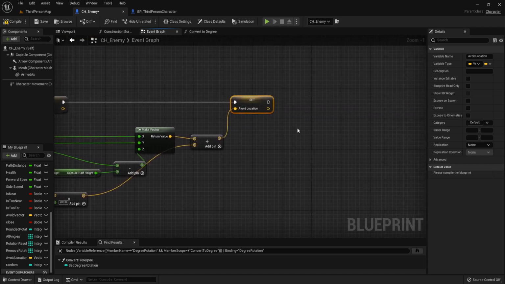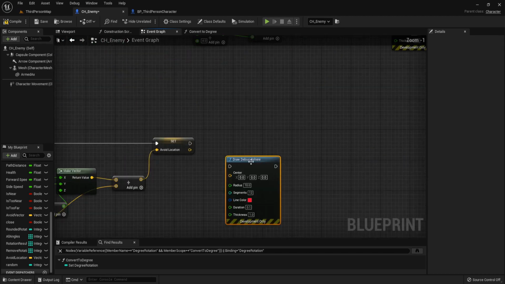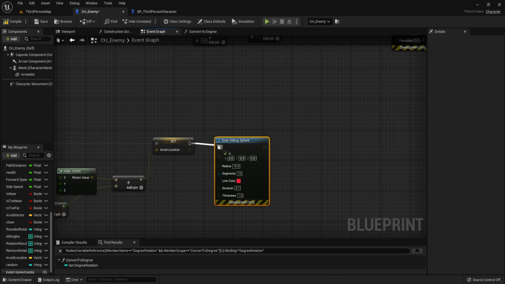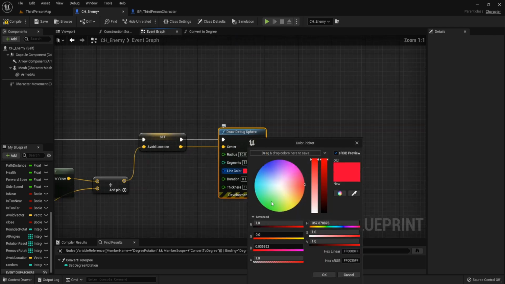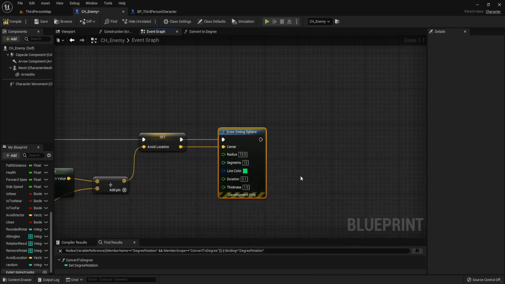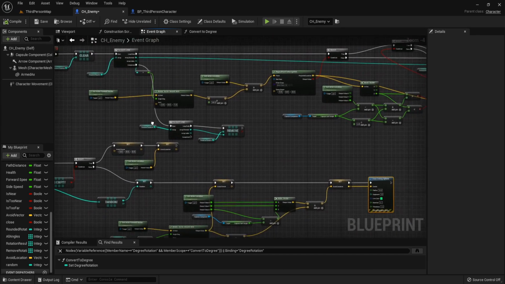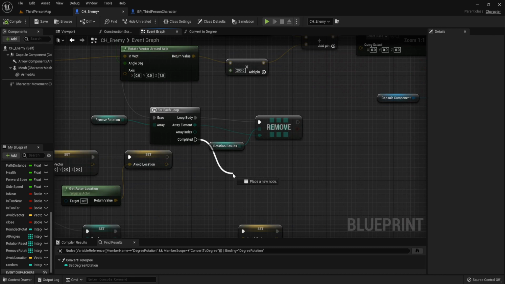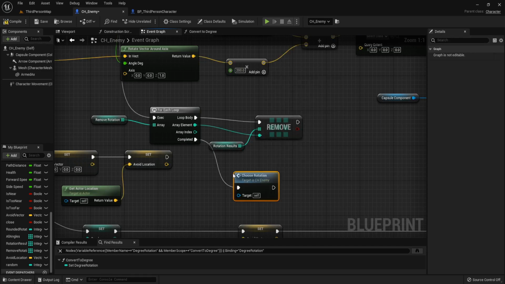For this avoid location, we can draw a debug so that we know which location the character is choosing. Connect it to center, and the color can be green. On the remove unreachable angle, when we already remove it, we call this new function choose rotation.